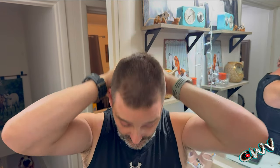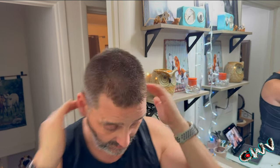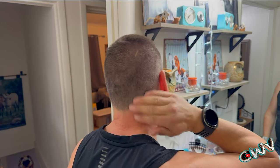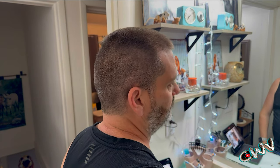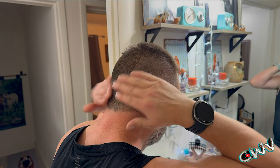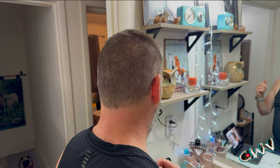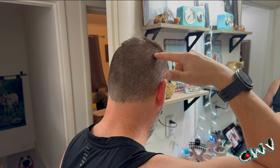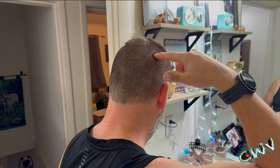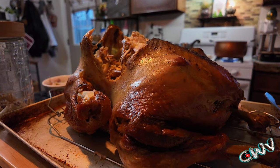Goodness, what do you think? Better. It is better for me. Holy crap, is that so much lighter. I might actually start using the shorter one on the sides again. So I think I'm using a little bit longer one. It'll be cool. I got that spot back here. Probably a little too much, but oh well. And that scar right there. Oh my god. That's from when I flipped my bike when I was a kid.